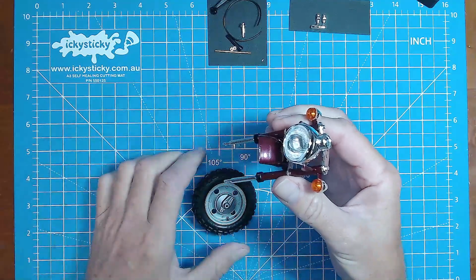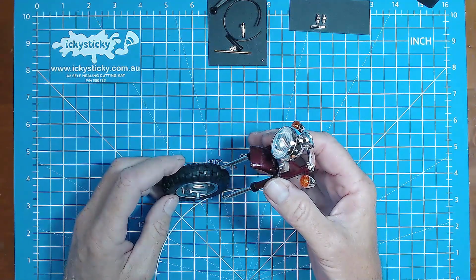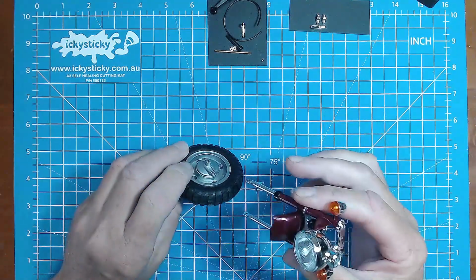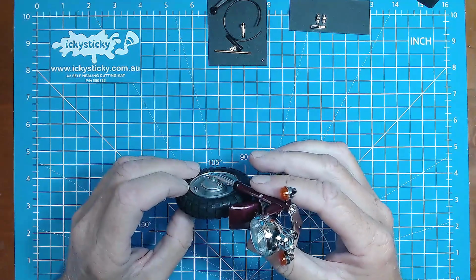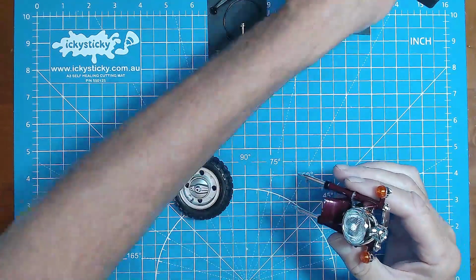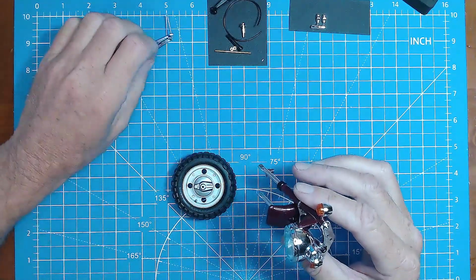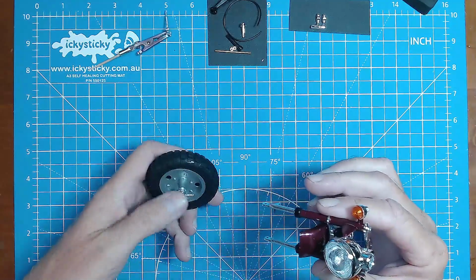All right. So now this will go pretty easy as long as it's facing the right way. Oh, I see. That way. There's a pin sticking out there that needs to slide in there and sit like that. Can we do that now? Yeah, that looks good. And that other piece that we had here will go on this side and go up to where that little bit is there. The top of that points up through there, but we can fit that after. Okay, for the moment, I just want to put that in place. Just push that in.